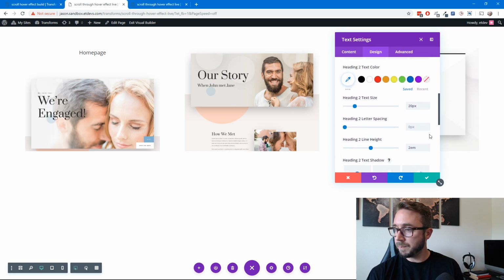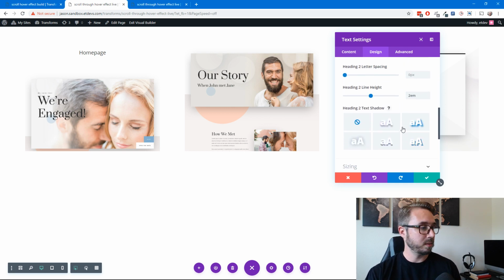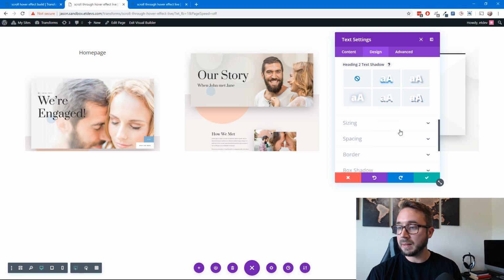If you're wondering, the EM property basically says it's going to be 2 times the text size, which is 20. So it's 2 times 20. Really your line height, if it's set to 2 EM with a 20 pixel text size, is going to be 40 pixels high. That's important to remember. I'll explain why in a little bit.